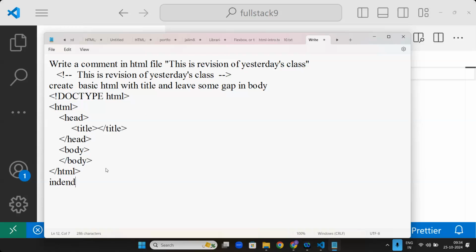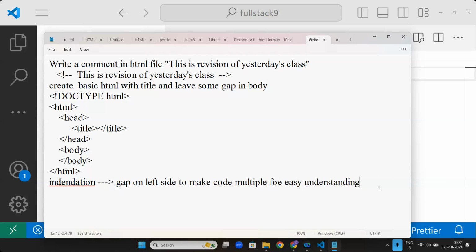Indentation: gap on the left side to make code multi-level for easy understanding. Okay? Till now, any doubts?